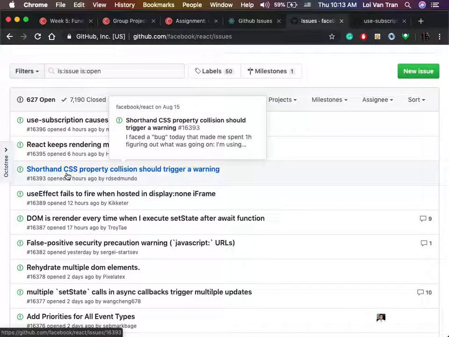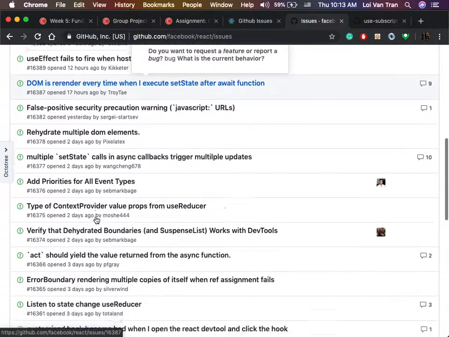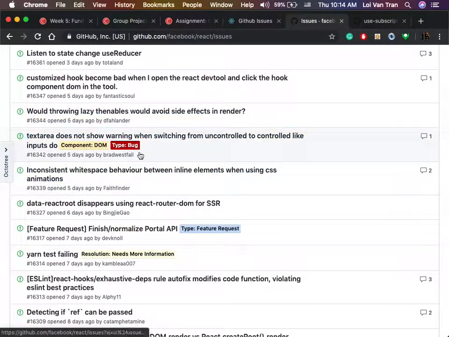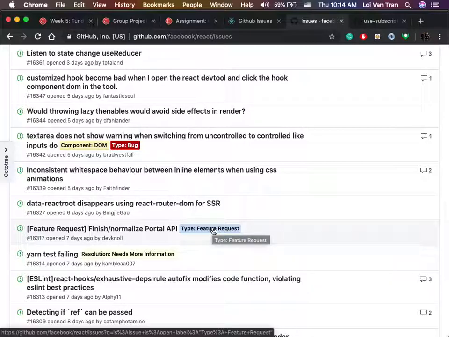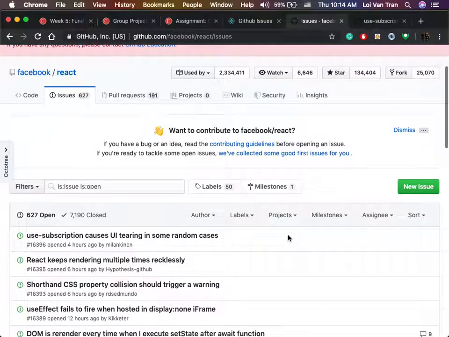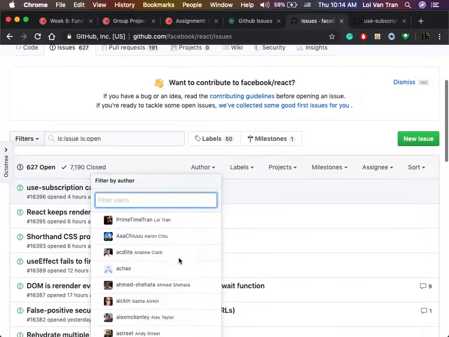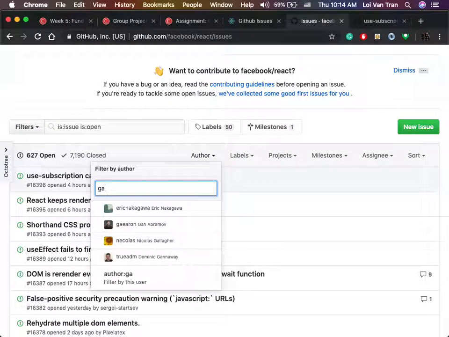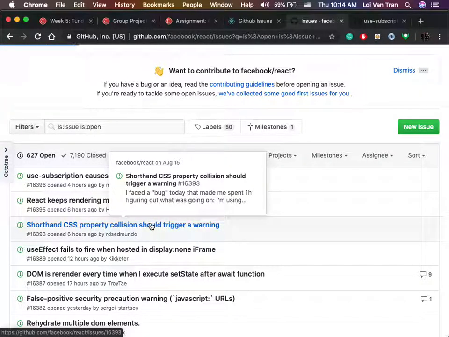You guys can also see, obviously time, user, what type of issue it is, where the issue is. We have some type of genres so that people can quickly sort through them and find them. And you can sort them by many different ways, right? So let's see what Dan Abramov has done inside of here.